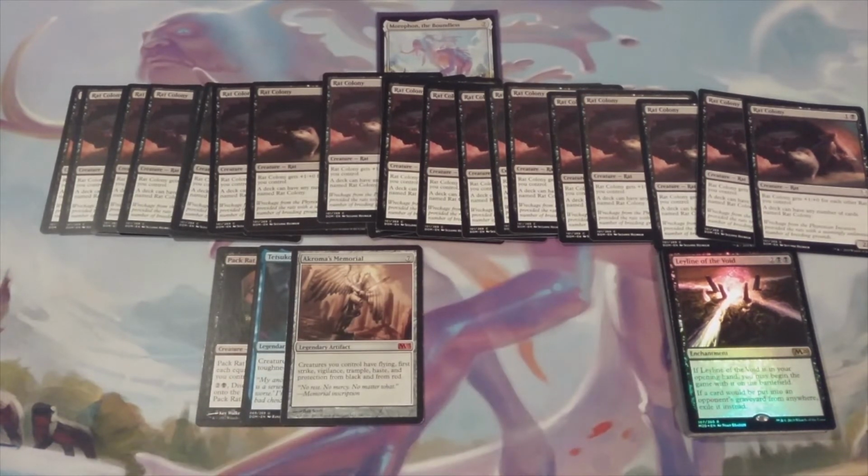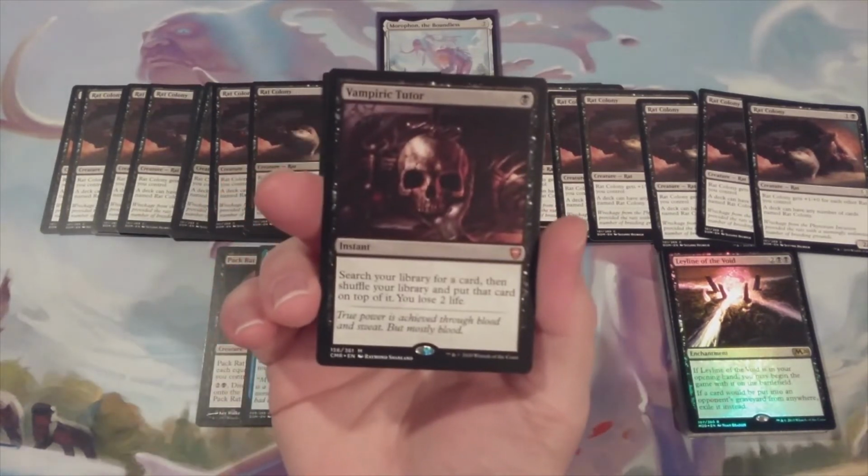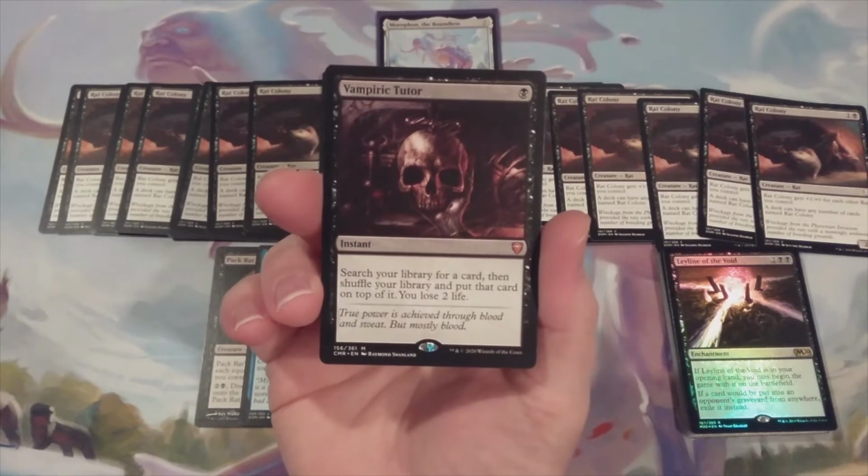Okay, next up, we are going to take a look at a host of different tutors, because as you can remember from some of the cards already included in this deck, we have quite a rat engine that we want to make sure we can get up and running as quickly as possible. And in order to do that, we need a handful of rats and any combination of the cards we've already seen. And the following cards will help get those cards into our hand. One copy of Vampiric Tutor. We're familiar with that.